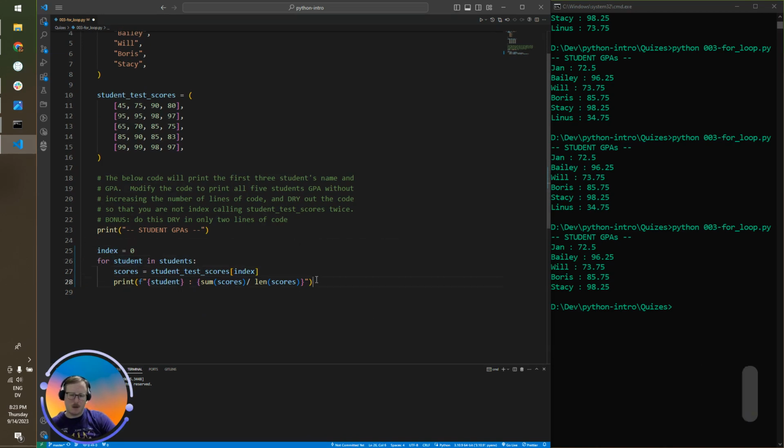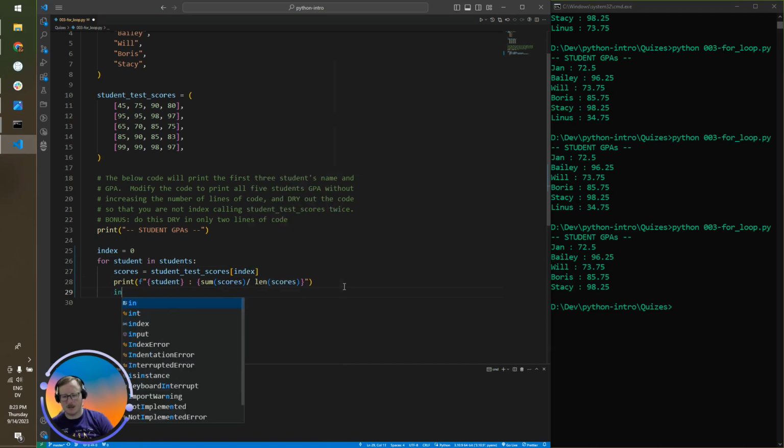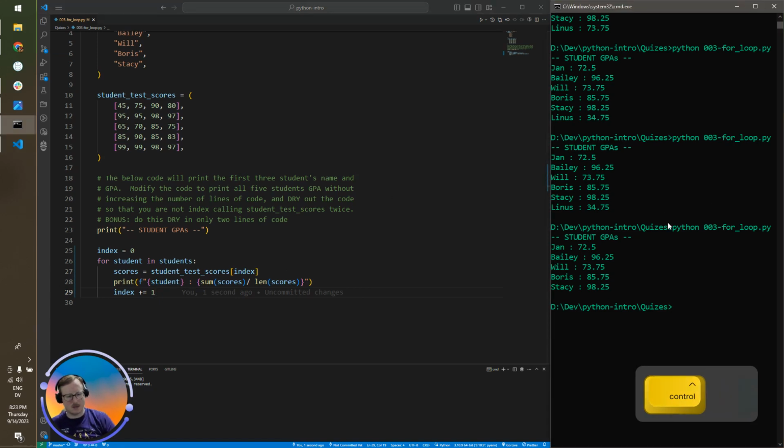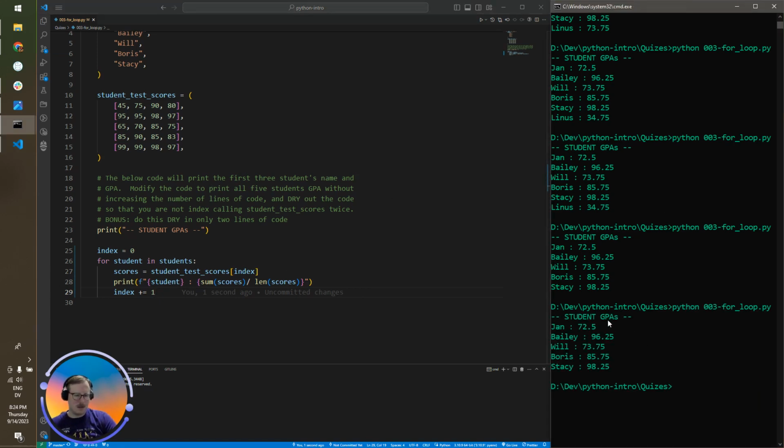And every time we run this loop, we want to make sure that that index gets iterated up by 1. And now this will work as well. Great. Let's take a look. Same thing. Okay, this works great. Fantastic. Now I'm able to grab that index and I'm able to iterate it.